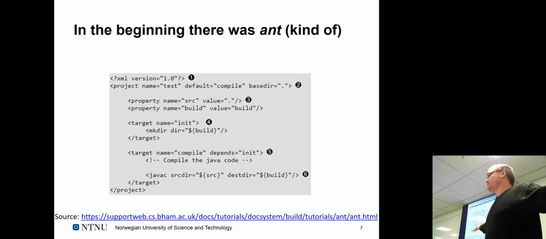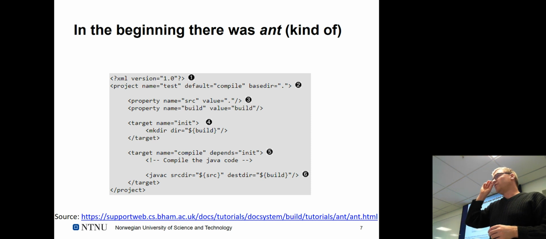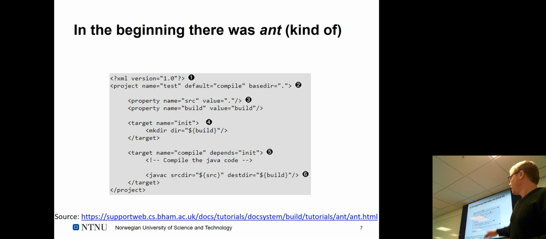Linux people? Exactly, right? So it's a direct representation of the Unix command mkdir, make directory, and javac is basically whatever here. Exactly, right? Take the stuff from that source directory, compile it, and put the classes into the destination directory there, right? So those specifications are specific to the tasks that you're dealing with, and it will only be tasks that are supported by Ant. But of course, you can write your own ones and extend it. But you see how it works.